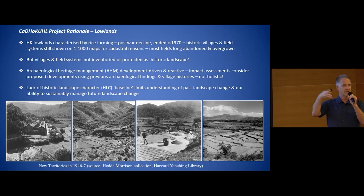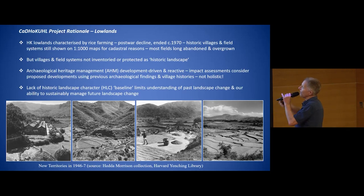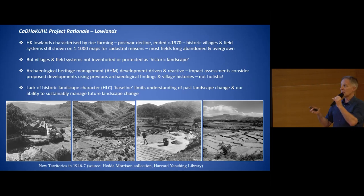Archaeologists look where there is going to be a development impact, whether that's a housing scheme, a road development, whatever it might be. So the study of archaeologists has in many cases been led by the locations of those impacts on the historic landscape, which has tended to be mostly in the lowland areas where most of the intensive development continues to occur.